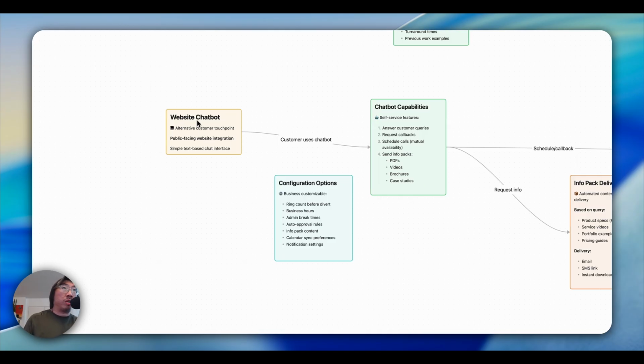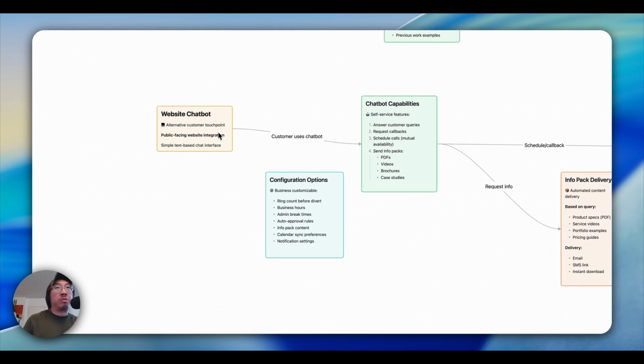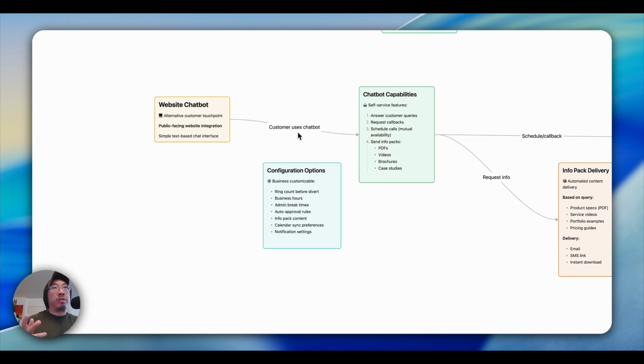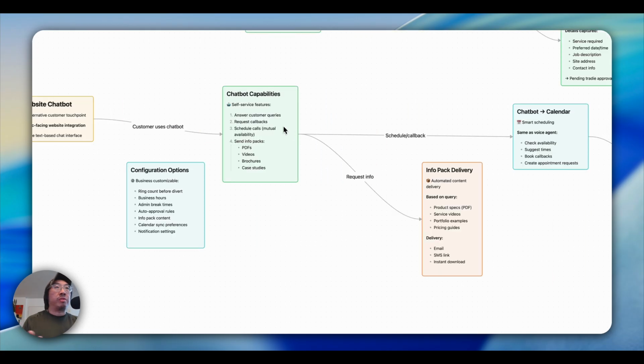So for the next touch point, the website chatbot, this is the diagram. There's a public-facing website, and the customer basically uses a chatbot in a self-service fashion, asking about different kinds of customer queries which the AI agent can answer. And same thing as the voice agent, you can request a callback and schedule calls.